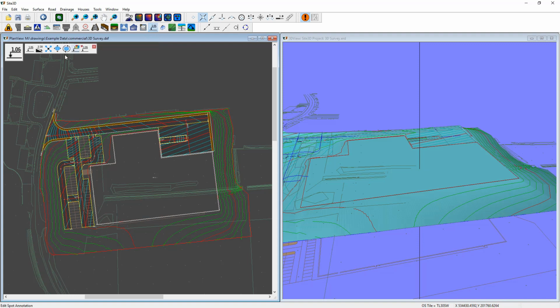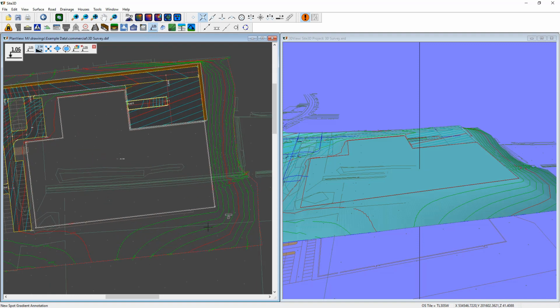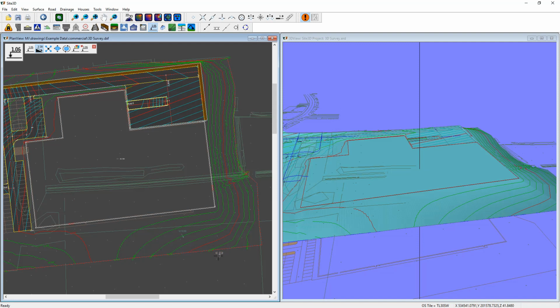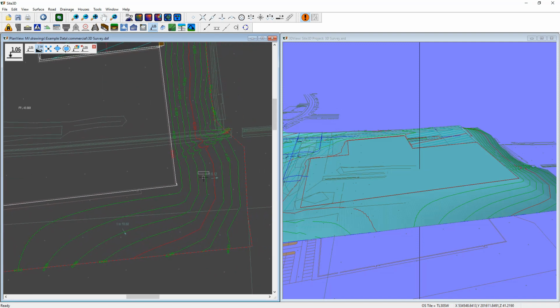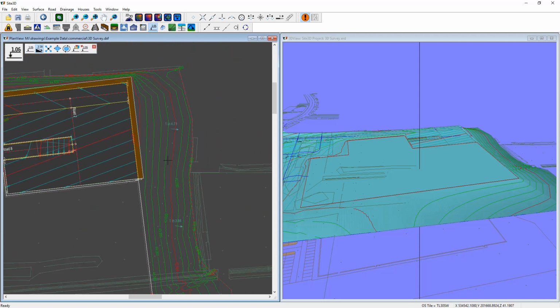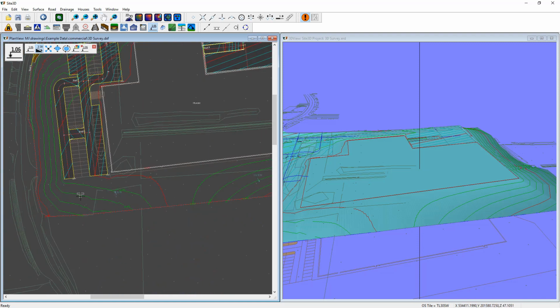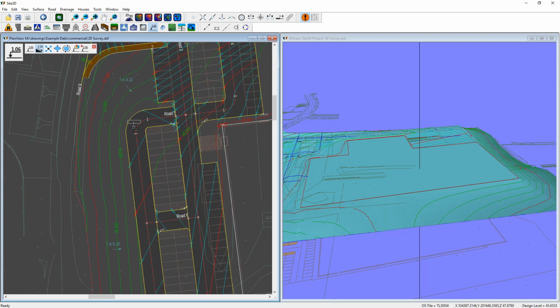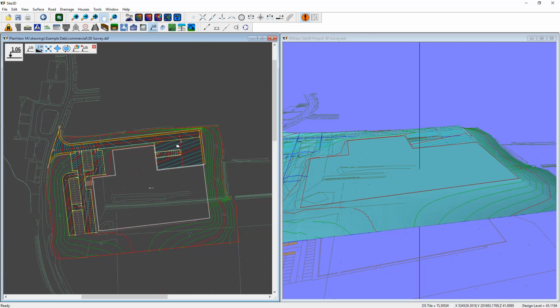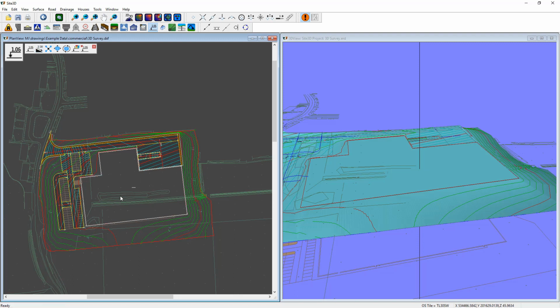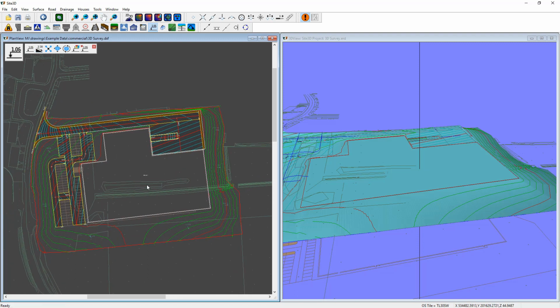We can get some spot gradients on this if we want to check and verify that the gradients we're getting are what we want. So I'd say over here, change it to the final surface model, and then we can say that's 1 in 10, 1 in 6, 1 in 3.8, 1 in 4.7. Yeah, so we're doing okay. We're not too steep. We're getting 1 in 6 and something over here, 1 in 8. So yeah, we're okay. We do have a steep site here, so that's obviously going to have to be done with a retaining wall at some point, but we can then see that very, very easily and quickly on our design.